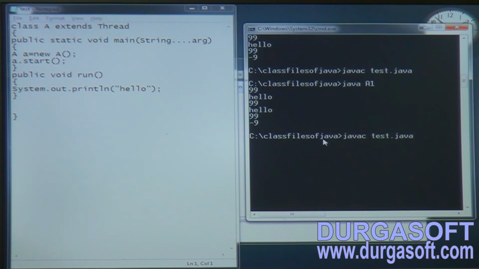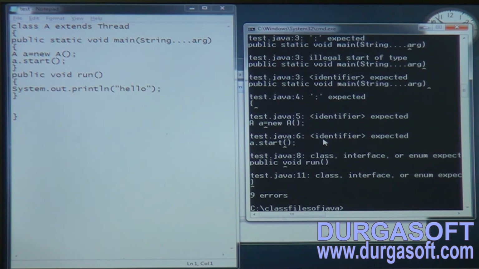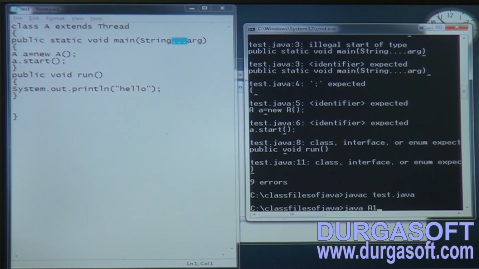Now compile Tester.java. One second. Here I have used the wrong keyword, fixing errors. No issues. Compile it and now run this one.